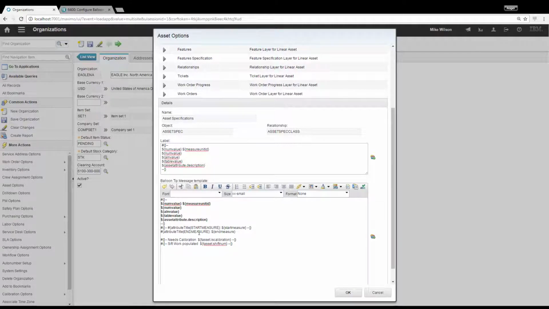And I'm going to modify this one too. This one right here. I'm going to say I don't want you to display anything if start measure is not even populated. So let's do that.